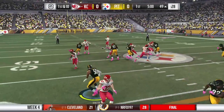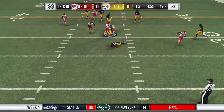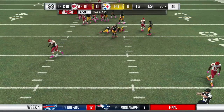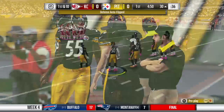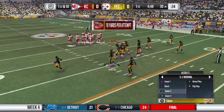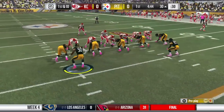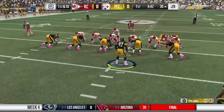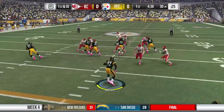On first down, it's Smith. And this one caught by Travis Kelce. And brought down, but able to get it to their 30-yard line. They'll get 19 yards there, and that'll be good for a KC first down. And there's a completion to Travis Kelce. I think he's starting to come into his own as a tight end and as a player. And that makes his quarterback, Alex Smith, really happy.